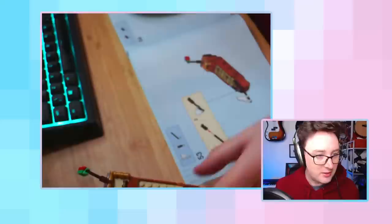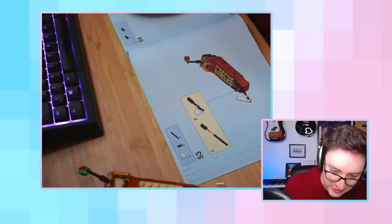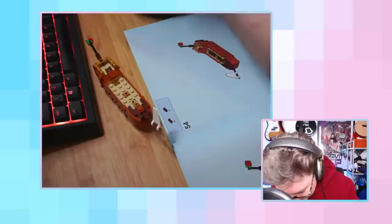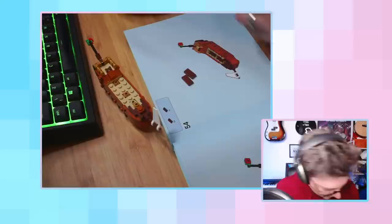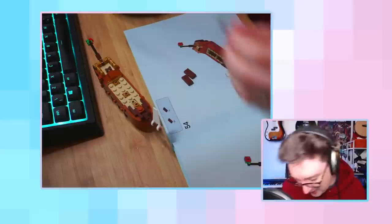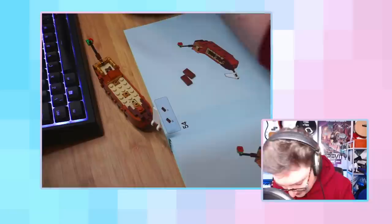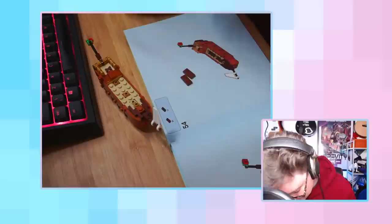Cool. TJ Telly says, $5 for snacks, thank you. And a quick Elden question. Do you know if Andy is still using the fire and magic sword he was using before the nerf? I want to use it, but I'm unsure. Andy is still using it, but he's finished the game now. He kept using it even after it was nerfed, because he was so close to the end. But he says that it has been nerfed quite significantly. So, I mean, I don't know. If I was in that situation, I think I would shop around for a different weapon. But you know, follow your heart. If you like it, you like it. Just try it out.